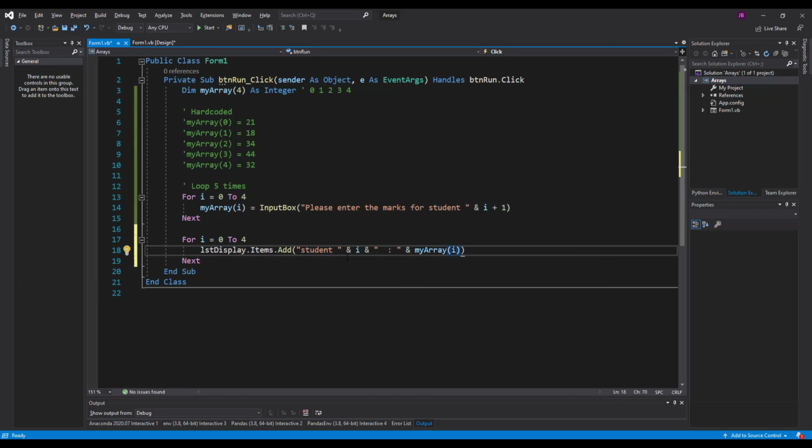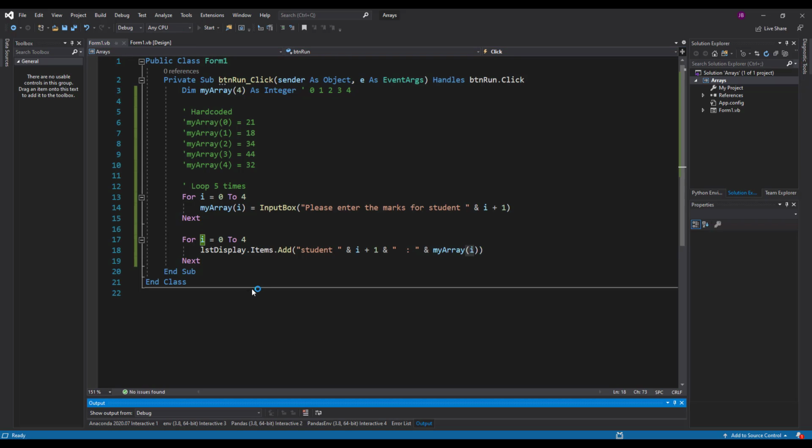So let's have a look at that line. In my list box, add an item, it'll say student 0, 1, 2, 3, 4, 5, so I might need +1 there, because it'll say student 1 now, student 2, student 3, student 4, student 5. And then I'm going to add on to that a colon with a space around it, and then the actual data out of the array at the position of I.